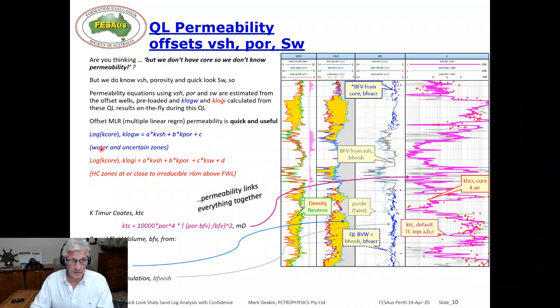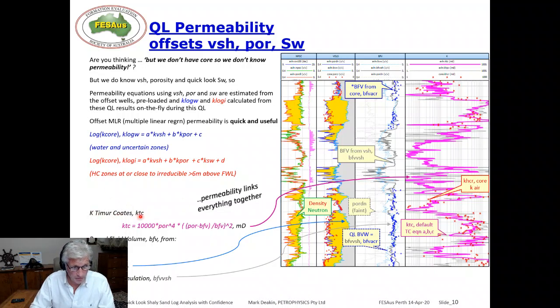So that's the blue one, for water and uncertain zones, and then there's the nice red one, which is more accurate usually, and more interesting, because it's being driven in part, at least, by this K as a function of SW, which of course becomes a very powerful input to relationship with permeability. Once you've got up into the column, there is a very strong relationship, as you all should know by now, between permeability of that rock, if it's a clastic that is, and saturation. Even if it's a carbonate, although carbonates are always confused by this extremely variable pore geometry, so things are not quite as simple as they are in tertiary clastics. Anyway, what am I talking about?